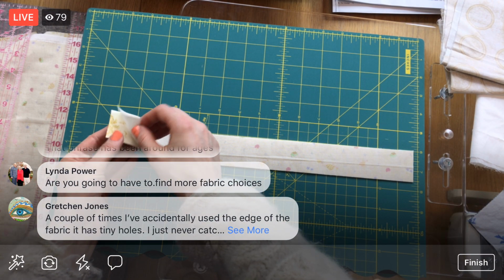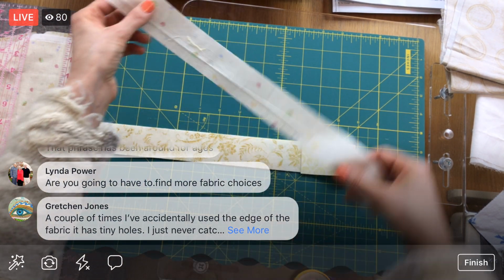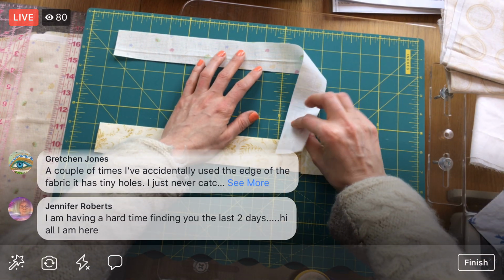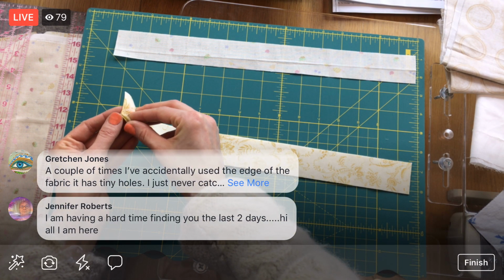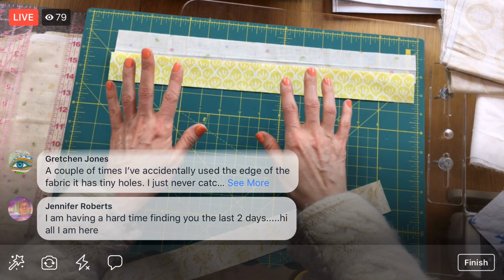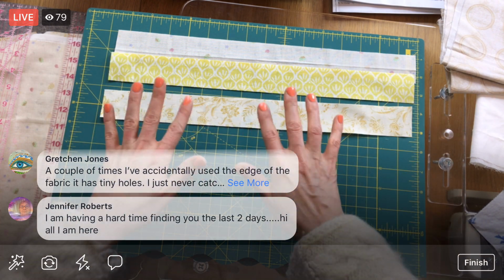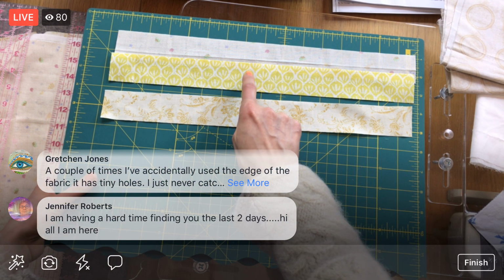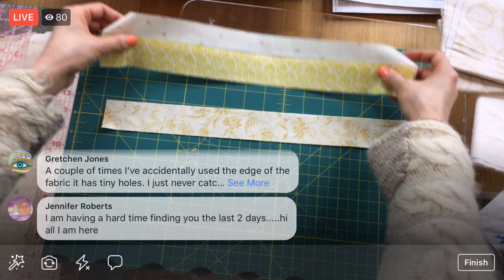So, all right, now I'm going to put this in order so I remember. This represents our green strip. So I'm just going to put that on top because that's in the top of our instructions. Okay, and then we have the blue stripe piece, and that's what I was going to use this for. So we'll put that next. And then this is the navy strip, and the navy strip is just one thing. Okay, we do need more of this. So we need a 1.5 by 8.5 inch piece now. So I'm going to, let's just move these.